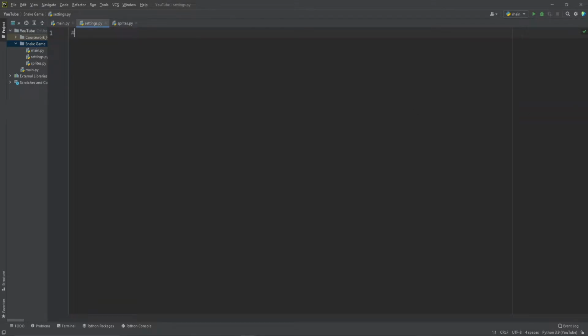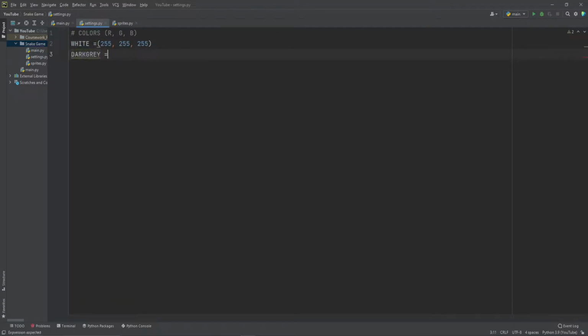And let's make some colors, which are all going to be RGB tuples. As they're all going to be constants, I'm going to make the variables all caps. So let's see, white can be 255, 255, 255. Then we're going to have a dark gray.